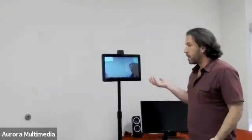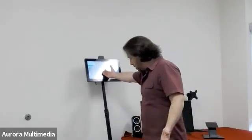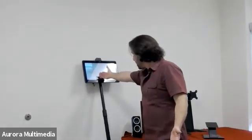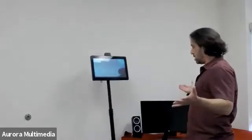So it does have a very good tipping ratio to it. But there is always the possibility, you know, somebody knocks into it, you get to the point of no return, and even the weight of the base. I mean, here I'm pushing it all the way against the wall now, and it still managed to stay up. So it's got a pretty good balance, but if somebody crashes into it, it is going over.